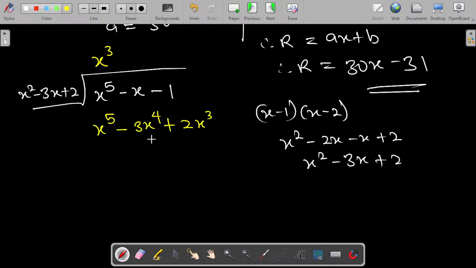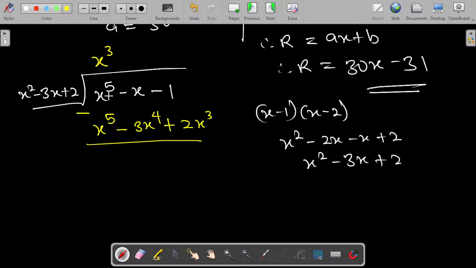Now, follow me. You know we are supposed to put all those ones that are missing here. x raised to power 4 is missing here. x raised to power 3 is missing. x raised to power 2 is missing. Then I want to assume that you already know what to do. So you're replacing them with 0, 0, 0, 0. Okay, so let's go ahead and do this subtraction.